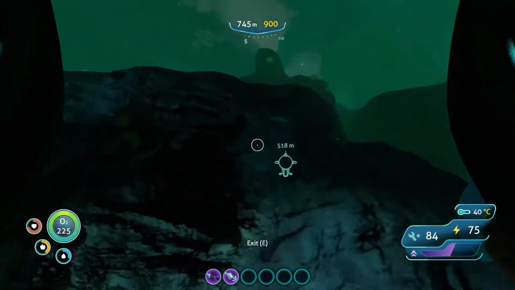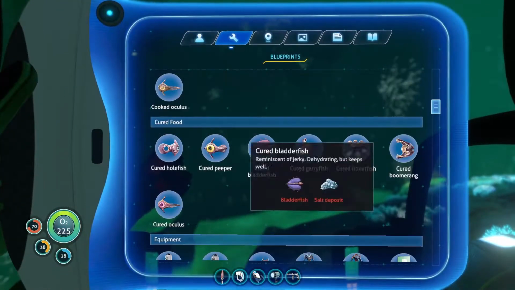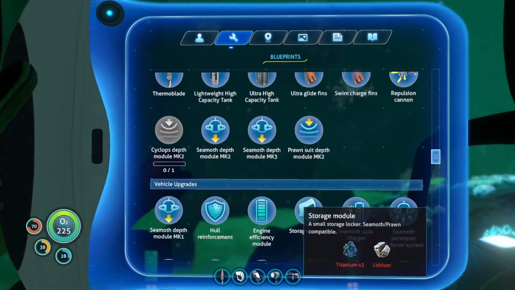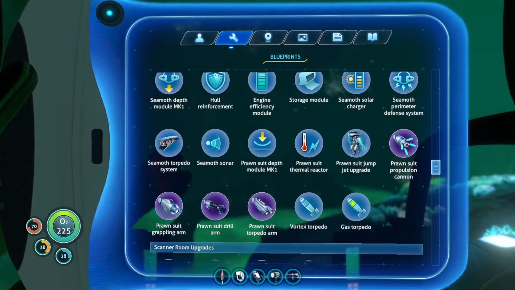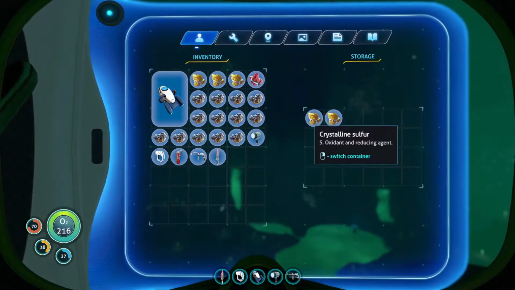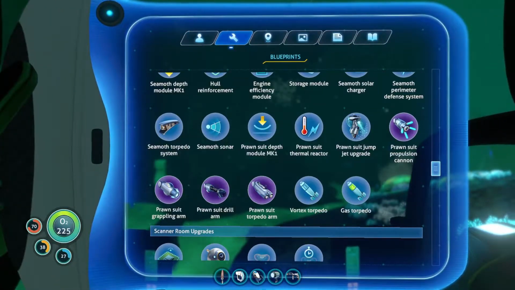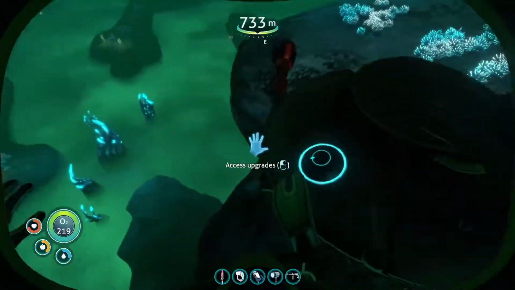Okay, I'm thinking I should head out. What can I make with nickel ore? I wanna make my prawn suit better, almost. I need the module one. Jump jets. I can get that, I've got that, I think I've got all that. I think I can make that. That's five right there. The five that I need? It's three. I'm starting to think that we need more crystalline sulfur.